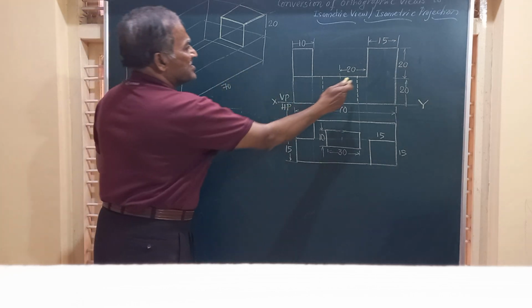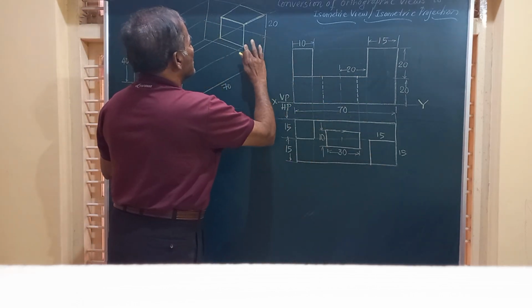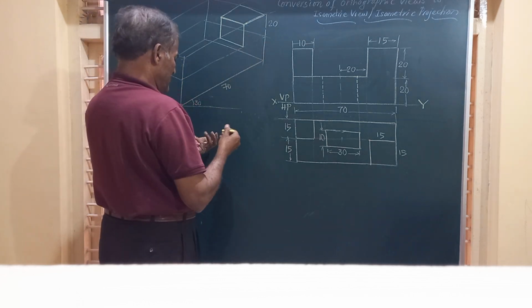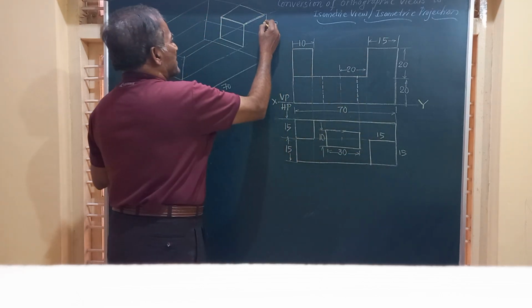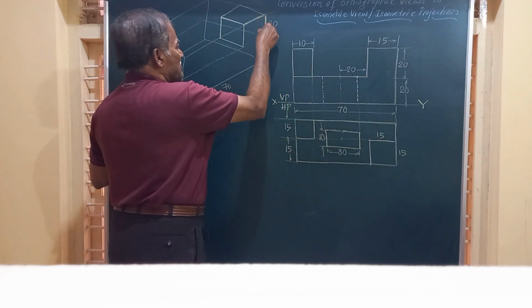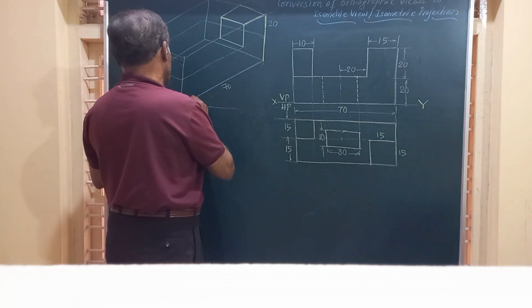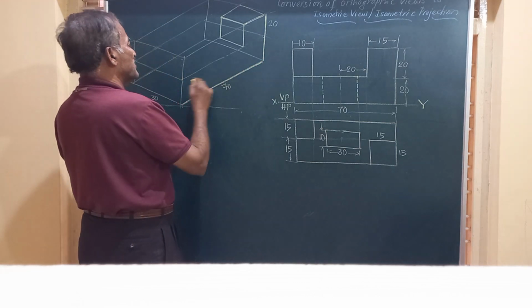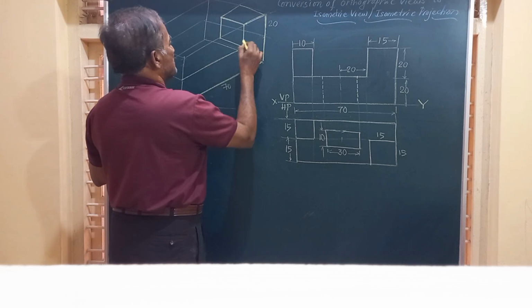So friends, since it is hidden in the print, we don't see this line here. So I will remove that line. So you have got to complete this vertical line. This complete line is visible in the print view. A vertical line, the bottom line can also be completed. And here friends, this height, this line also can be completed.